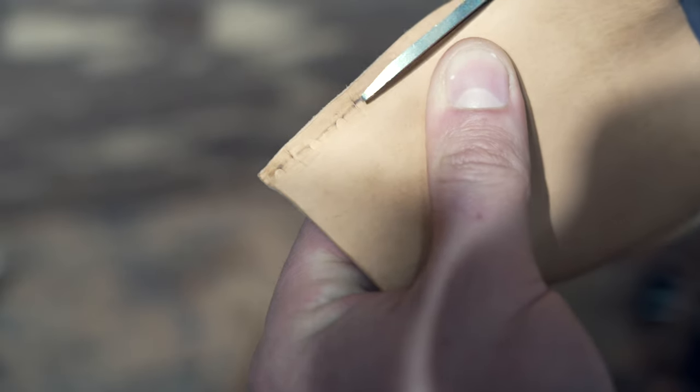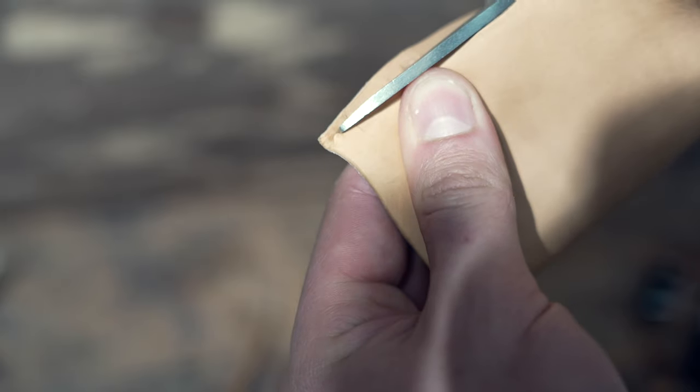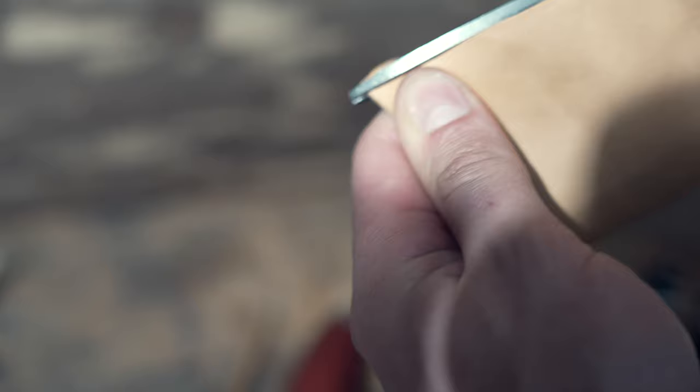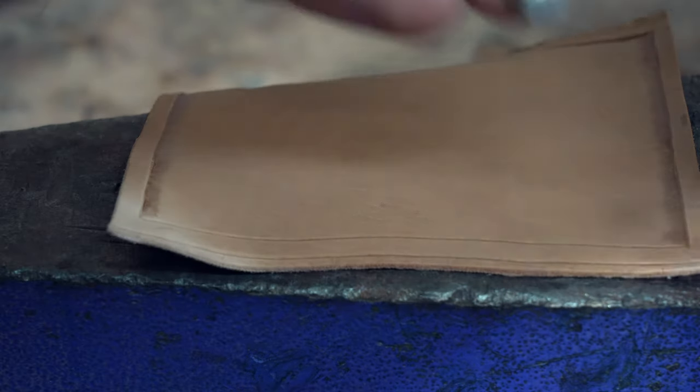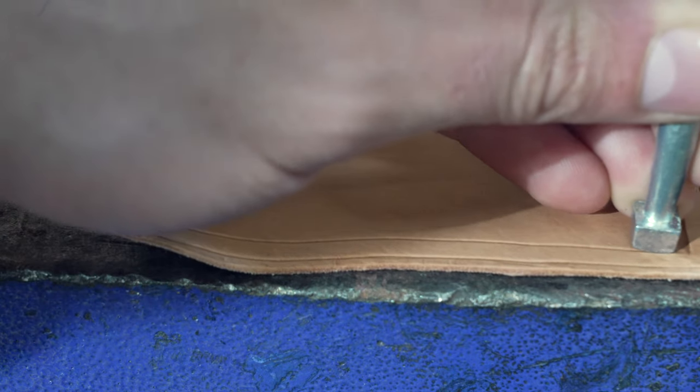Before we finish up, let's talk about some reasons why you may or may not want to put an arrow rest on your bow, and why I don't put them on mine. I think the best reason to add on an arrow shelf is as an alternative to cutting one out. If you're used to shooting with an arrow shelf, and you just need one, you should definitely add one on rather than cutting one out.